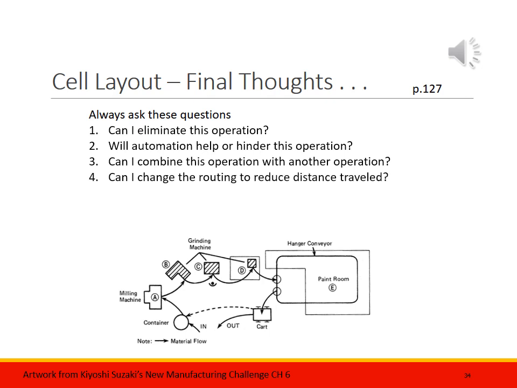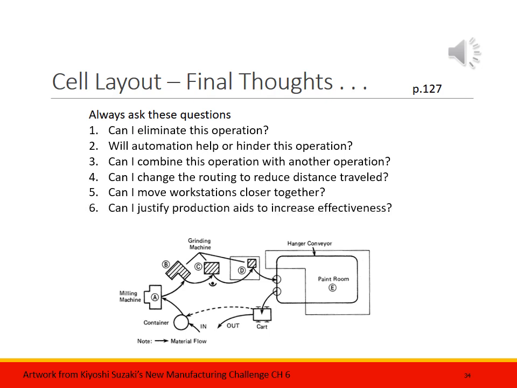Can I change the routing to reduce distance traveled? We've hit that one like a bazillion times, but it's an important question to ask. Can I move workstations closer together? Absolutely, yes. Look at that little beauty right there on the page. We did that. Well, we didn't really do it, but we could do that, right?